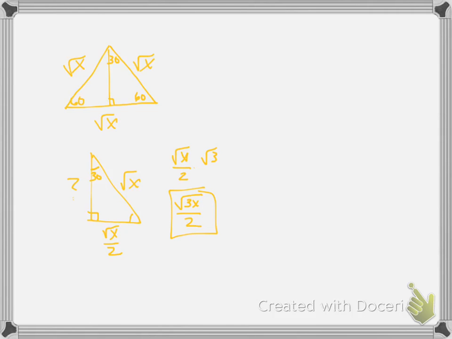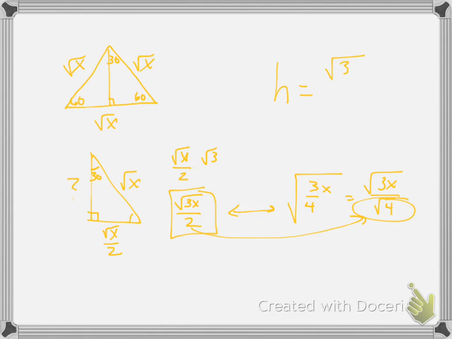Now you look at that and you go back a page and you say, well, wait a minute, I thought the height was radical 3/4 x. And it is, because think about it this way. If I had radical 3/4 x, that's kind of like this. Imagine if I split that radical up like that, you can see how that 2 comes about, right? The square root of 4 is 2. So when all is said and done, what have we learned? We learned that the height can really be expressed as radical 3x over 2.